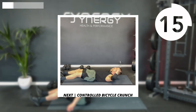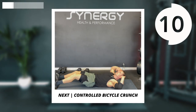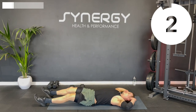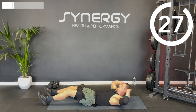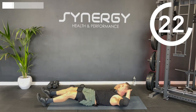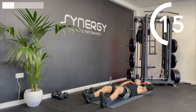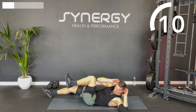And then onto the ab exercise, we're doing that controlled bicycle crunch. So you want a nice big twist. I like to put one elbow touching the floor while the other one touches the knee, but just rotate as much as you can. Even when you're in this open position, there shouldn't be any gap appearing in your lower back. You should still be braced. So we're not going from an overarch to a crunch. We're going from a brace into even more of a crunch.